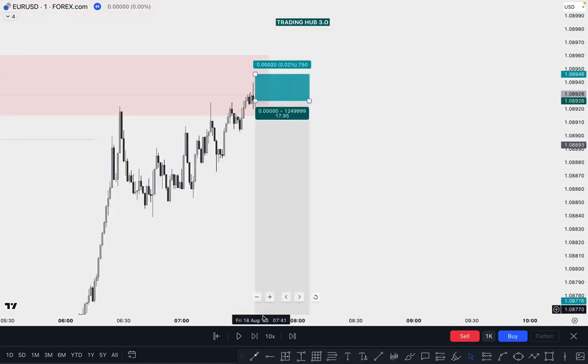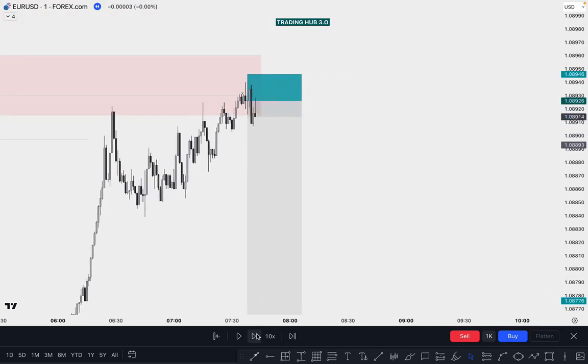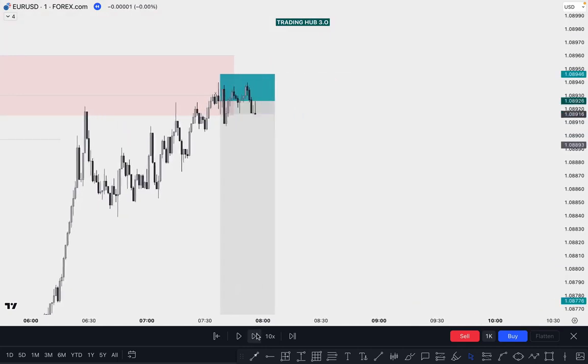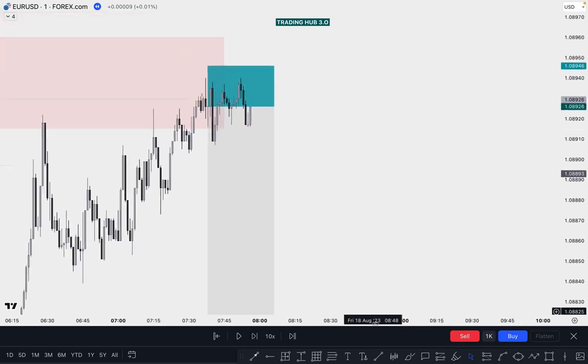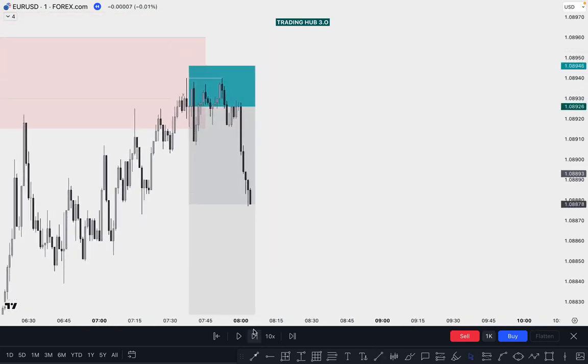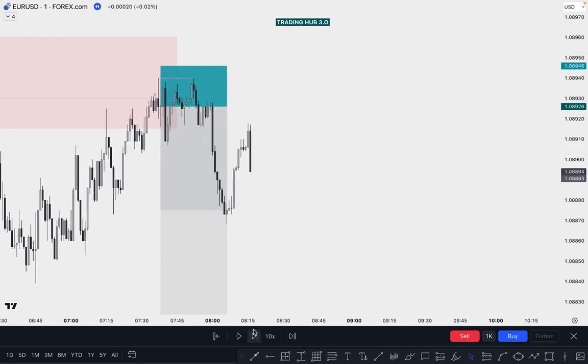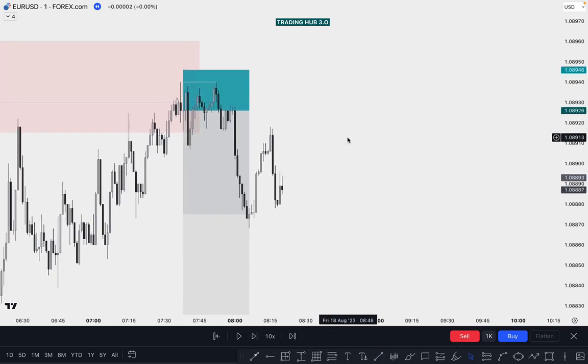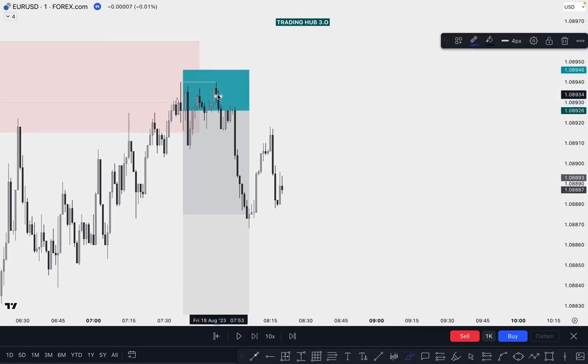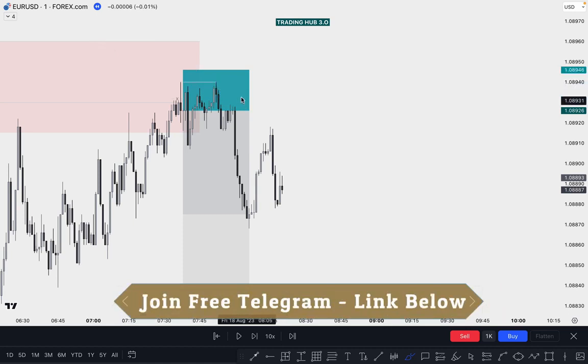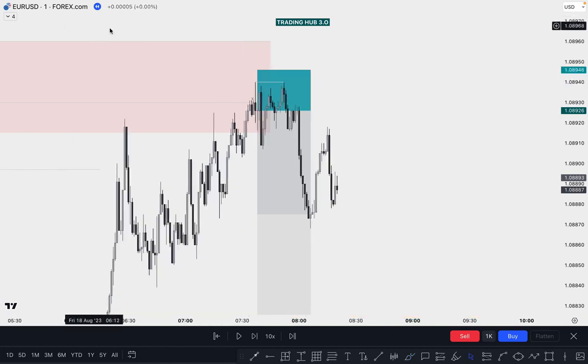Now let's see what happened next after this one. Okay, the market pushes downside. All right, it creates direction here at this point, and look at this picture here. This one is our previous high right here, right? Now let's see what happened next. Okay, the market continues pushing downside and drops in a continued downside move. On Forex.com, I took the next entry here at this point because this liquidity is taken out on Oanda and FXCM brokers. Okay, so on Forex.com there is no sweep here. Personally, I use Oanda most of the time, right? But right now it's Forex.com.